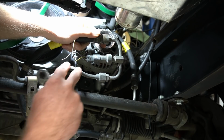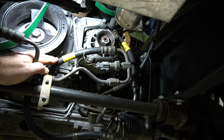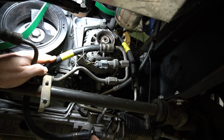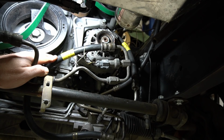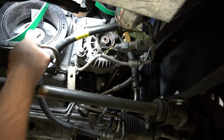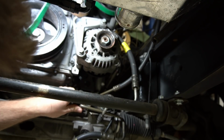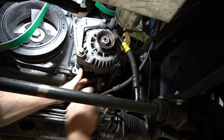Just trying to help you guys out at home. If this works, this would be a pretty simple, pretty cost-effective thing to do, I think, with Rock Auto parts, where you could order an F-body hose off of Rock Auto, and you could order a pressure hose for a Crown Vic off of Rock Auto as well. Kind of put them where you want them, take them to a hydraulic shop and have them merge them together. Okay, I'll pull these off of here real quick, and then I'll just throw these in the truck and take them with me tomorrow and drop these off at the hydraulic shop. I'll see what the guy says.